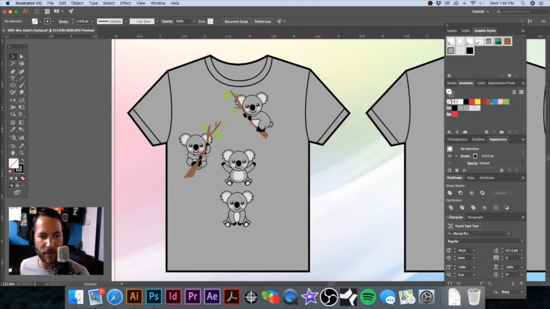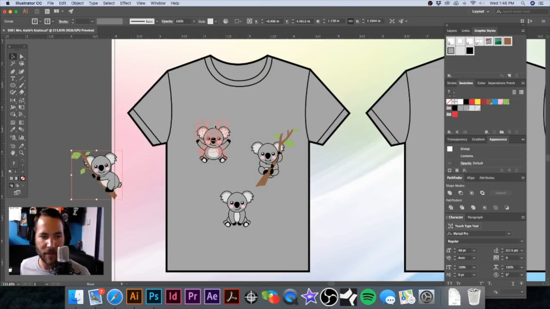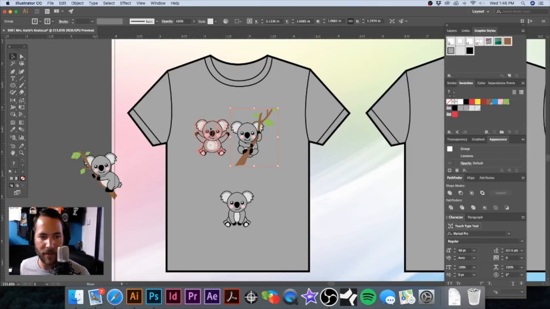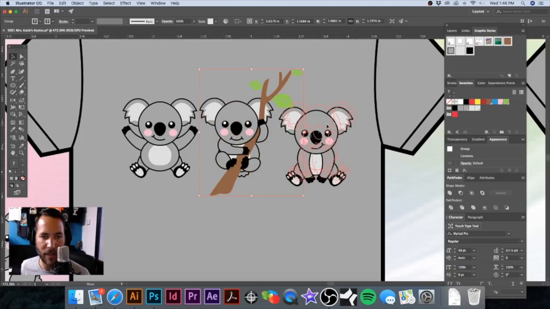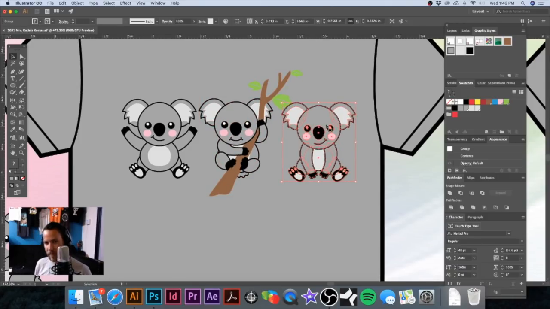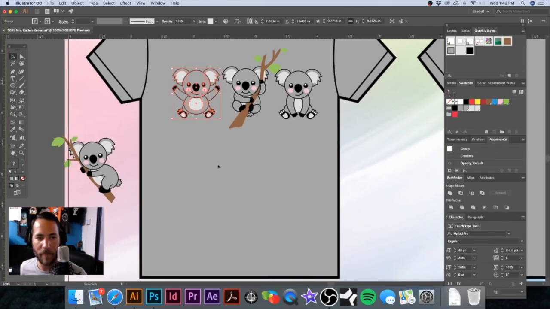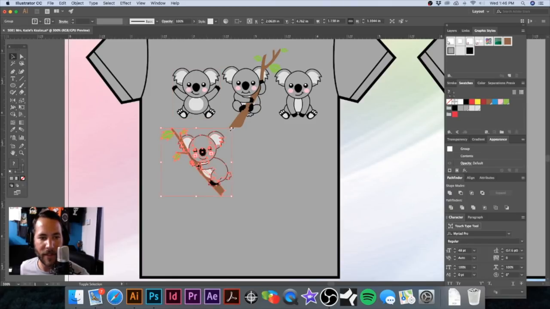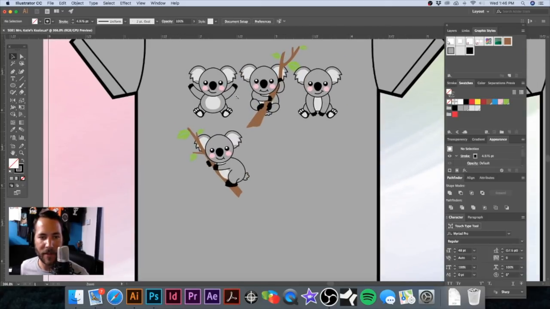And I think I will do 3 rows of 4. Let's see how this ends up working out. Might have to scale down the tree a little bit, but we shall see. We got this dude here. I think we may still need to scale them all down a little more.